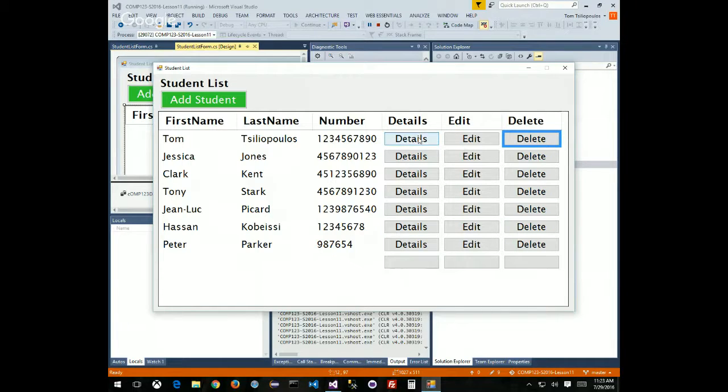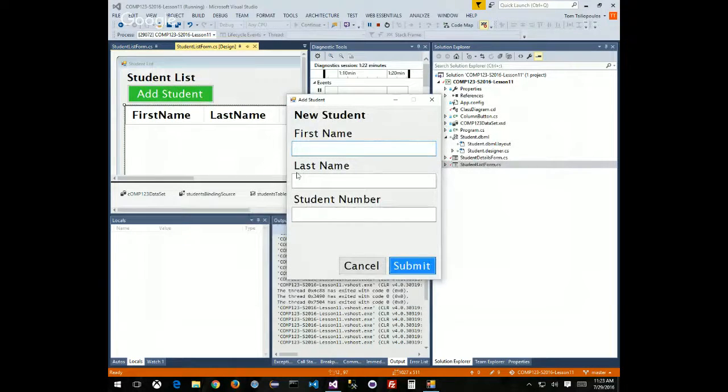All right, so this is something that I want. If I double click on my details button for this row, it's going to give me the details just for this person. And same thing if I click this row, it's going to give me the details for this person. That's how I want it to function. How can I tell my details form that I want it to be a details form, not an add form? Because right now, if I click add student, this form becomes an add student form. I want to change this form to just show details. That's the first thing I want to do, just to read the database. That's the first task I want to do.